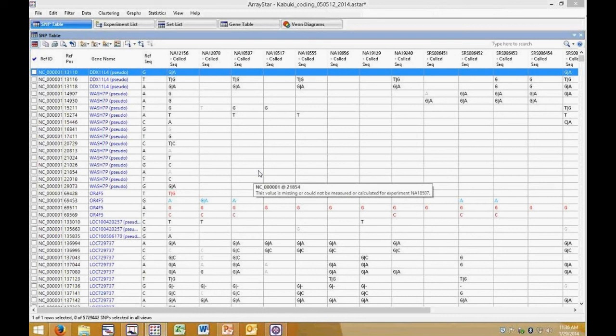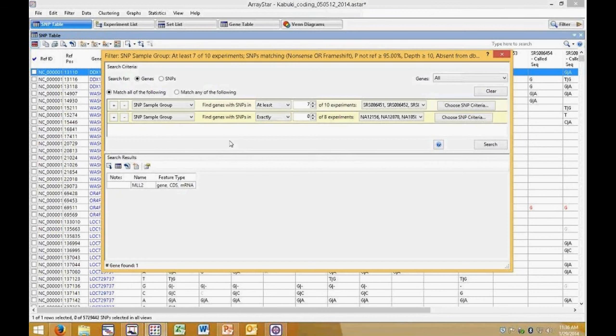Sure. So are there different advanced filtering options for the different types of projects? Sure, yeah. So, if we remember when we were in the Filter All screen, we have these 2 different kinds of search criteria for this particular project. We have the ability to search across genes or SNPs here. However, if you're working with different types of projects, you'll see different options for the search criteria in this screen. So, for example, if you're working with some RNA-seq projects, we can search on genes, exons, or isoforms instead of on the genes or SNPs here.